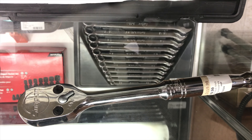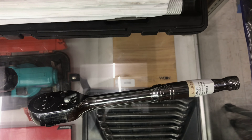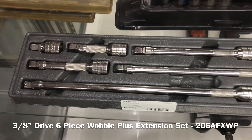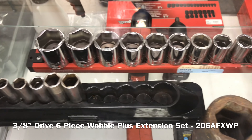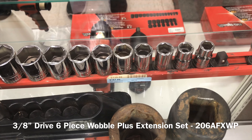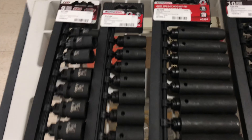Here they had a half-inch dual 80 for $89 — that seemed like a deal. Some Snap-on wobble extensions too, but I already own a set very similar in GearWrench, so no matter if that was a deal or not, I completely had to pass on that. They also had some shallow half-inch SAE sockets for $167. I know that a Craftsman rail goes for like $20 to $25, so I had to pass on that too.